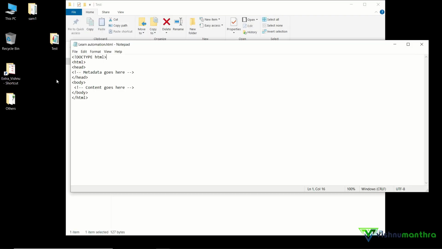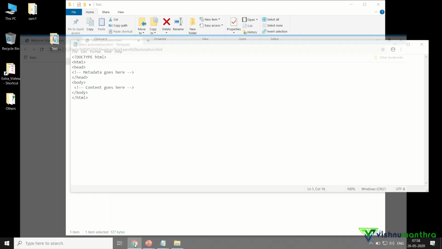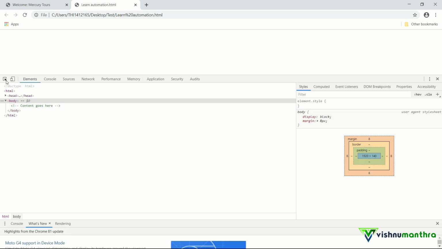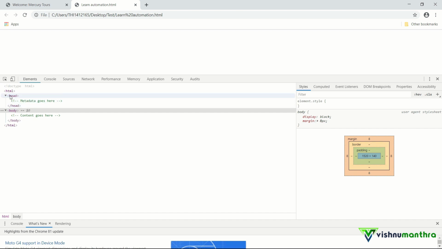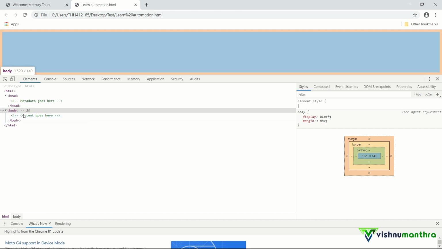Now coming back to my document, let's try understanding what all of these are. So we will try to inspect this inside our browser itself. If I click on F12 again, see, this is the inspect button using which I can inspect the web contents, but I don't have anything inside my web page, so I can't inspect it. So let's see that structure here as well. You can see, right, head is there, doc type HTML is here, then our body is there.